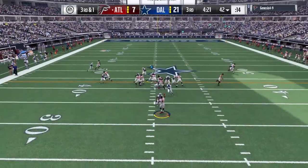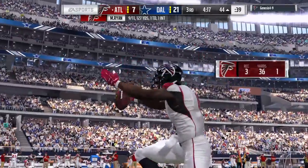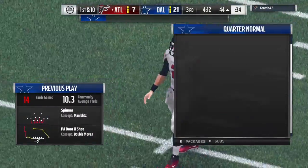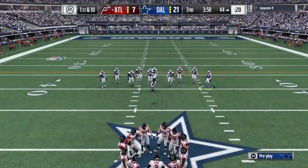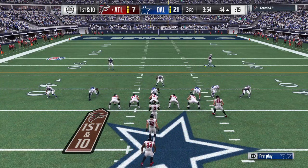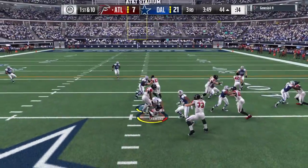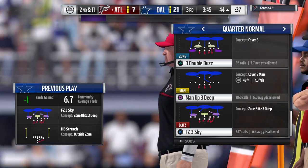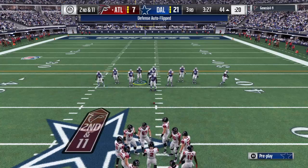On 3rd and 1, Ryan. It's caught. Jones. They get 14 yards there and a first down. I don't care how many times we see it. I still get a kick out of watching quarterbacks and receivers do the pass tree in pregame warm-up. But I always remember that when we go to practices, we see that after practices as well. They really tune it up, don't they? They tune it up. They know why they do it for these situations. First down. And they build that trust, and that's why they're able to find him in this type of situation. It's a loss of a yard there, and now second down.